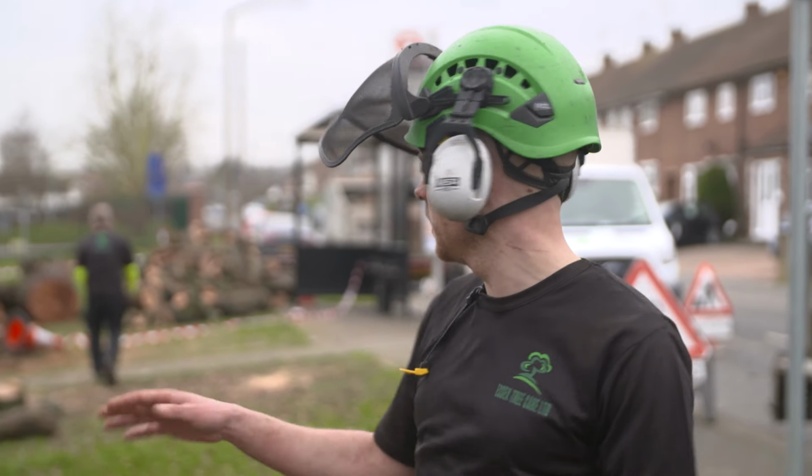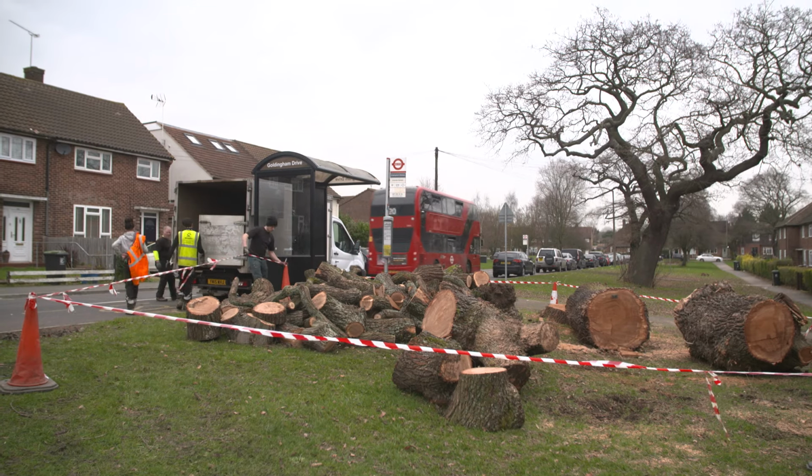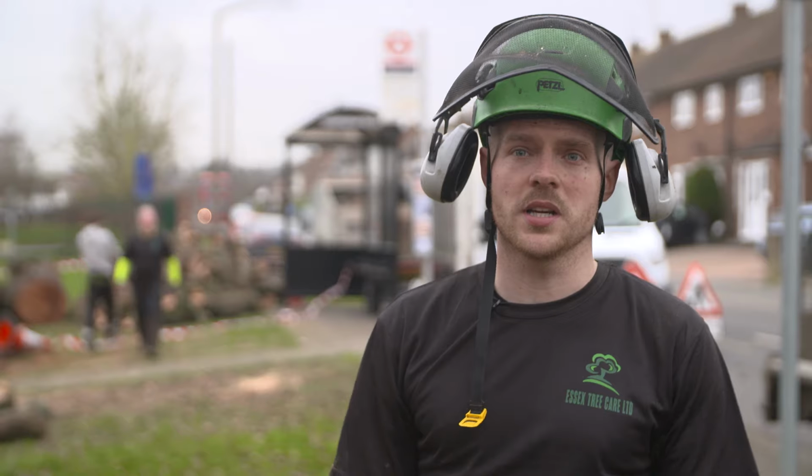So today we'll be leaving a few logs on site, just because we won't be able to get more into the truck. So everything will be taped off nicely. The trunk will be left where it is. And then Joe will be back with the Avant to pick it up and put it onto his lorry at a later date.